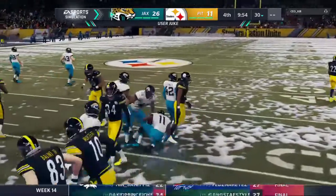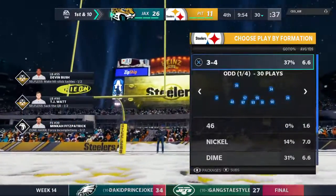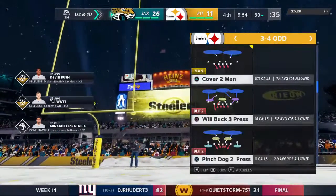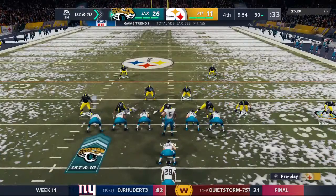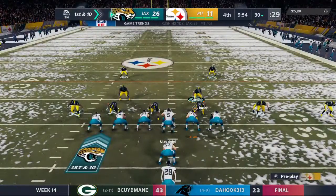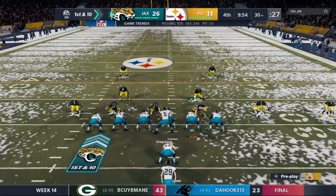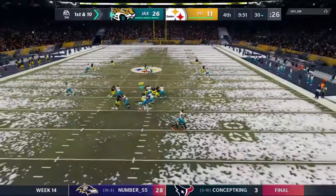And a nice return sets him up pretty good here right at the 30-yard line. 1st and 10 at their own 30-yard line. Jaguars come to the line to start their next drive. If they can score here, they have a chance to make this a 3-possession game and all but put things to bed. They'll look to throw now on 1st down.